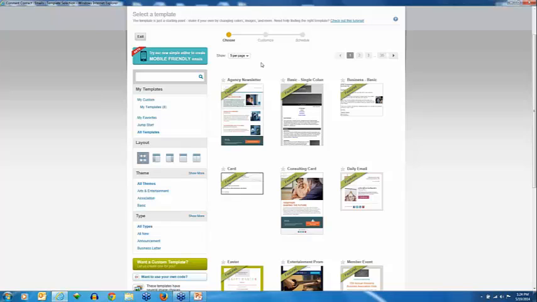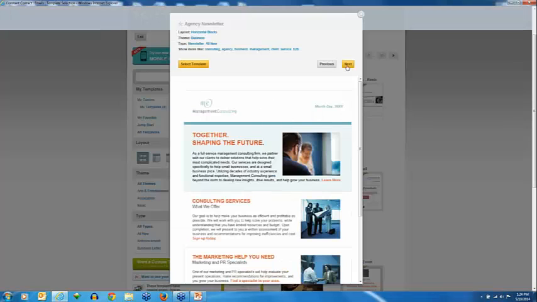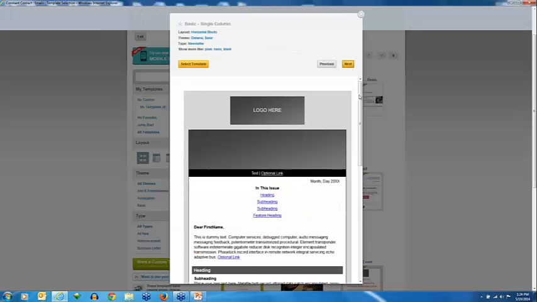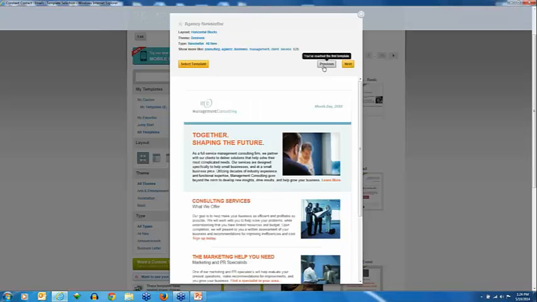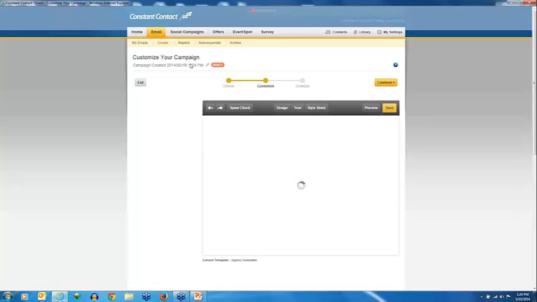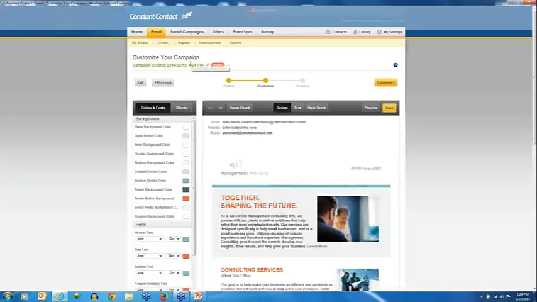And this particular template, you can see I'm going to hover over, and you can certainly click a preview button and look a little bit closer at them and how you might want to build them. But I'm going to go in and select that particular layout. Now, what I'm going to show you here is much more than just a way to send out emails.